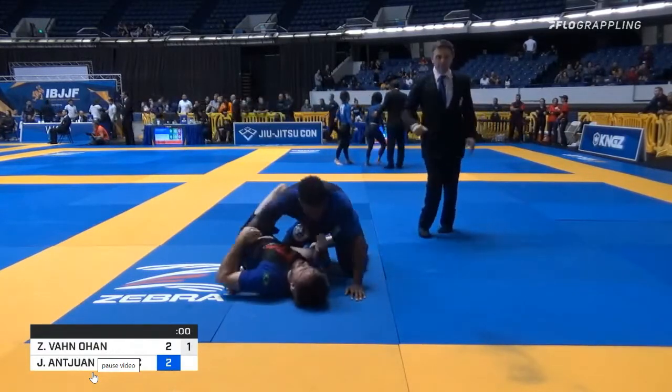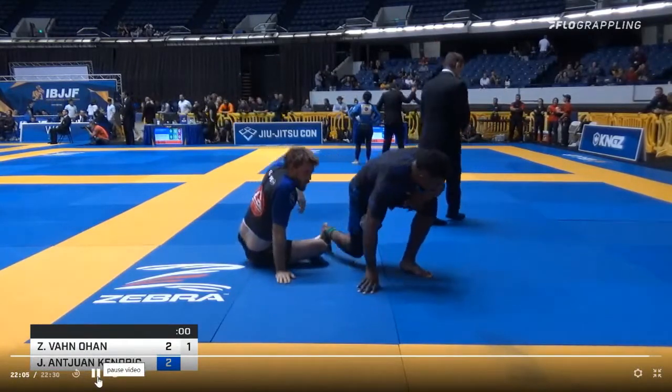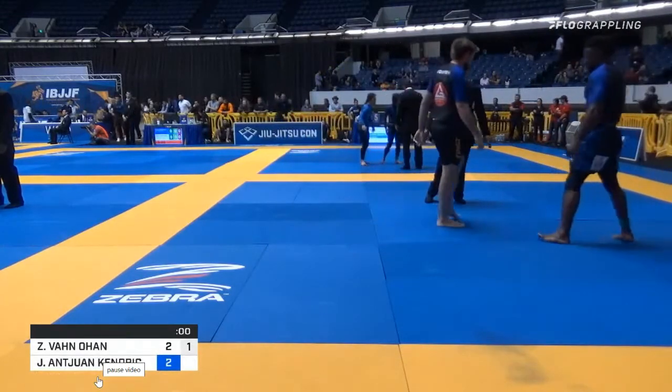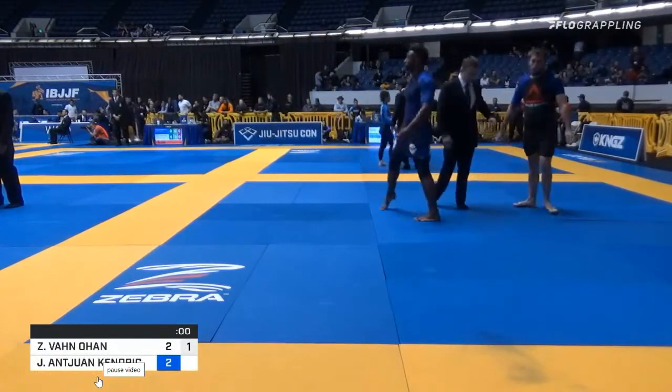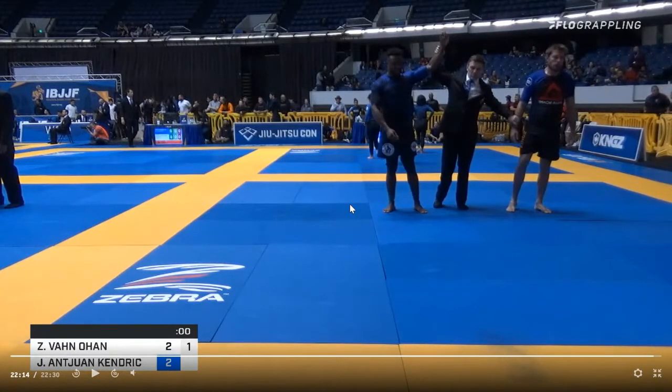And then for that last attempt at a pass there again, he actually gave me another advantage. And so for the points here on this match, we're both just dog tired. Look at that. And so for the points here on this match, it ends up being 2 points, 1 advantage for him. Even though it doesn't reflect it here for me, it was 2 points and 2 advantages for me. I got 2 advantages at the very, very end there that ended up putting me over the top to get the win on this one.